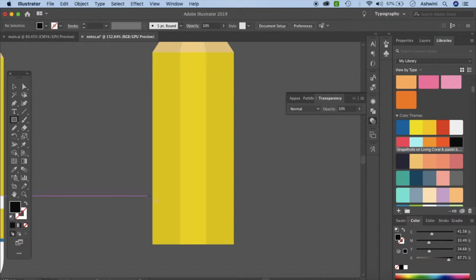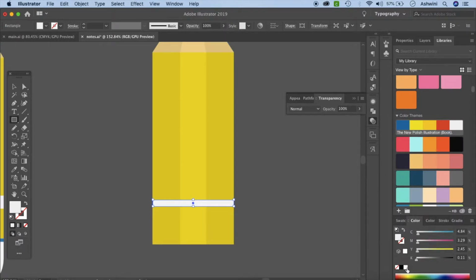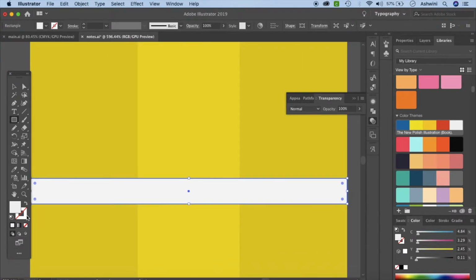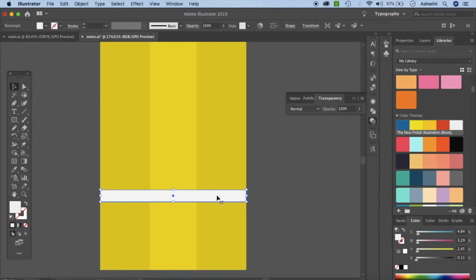And now let's go ahead and add a bit of extra things over here. So go to your rectangle tool and then click and drag to make a rectangle, something like this, and let's color it white and make sure it fits in nicely within this. Make sure it does not have any stroke. So now click on this, and now you have to send it behind these shades.